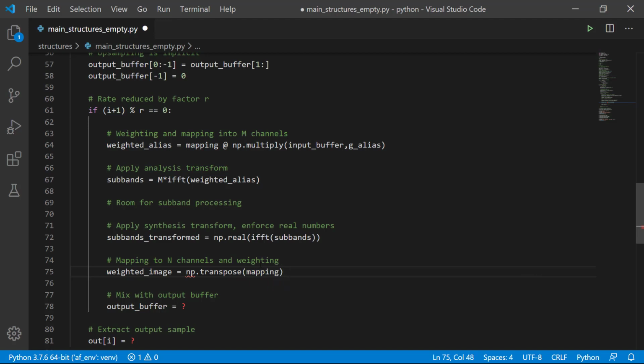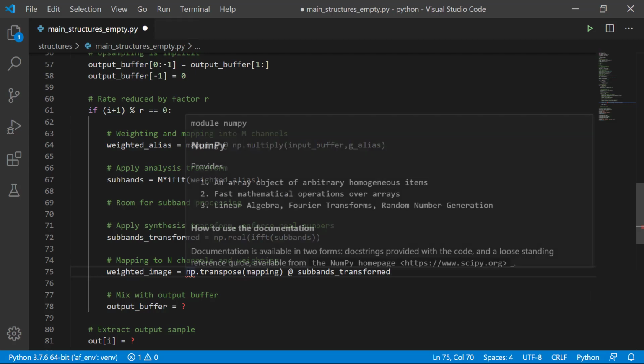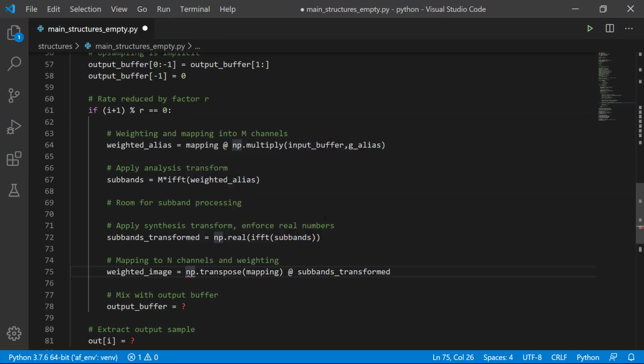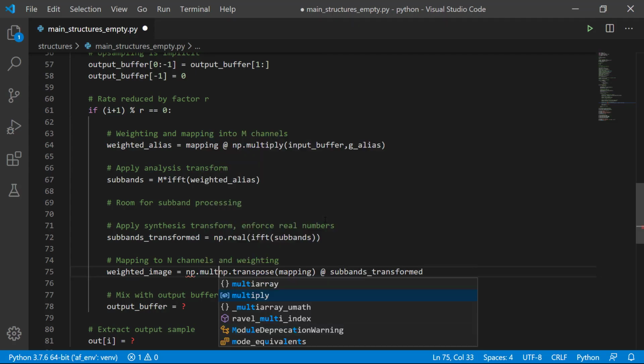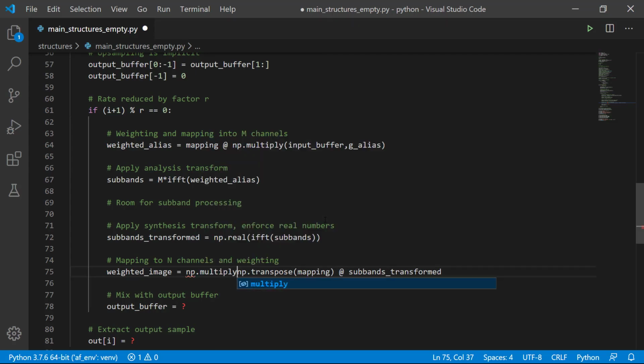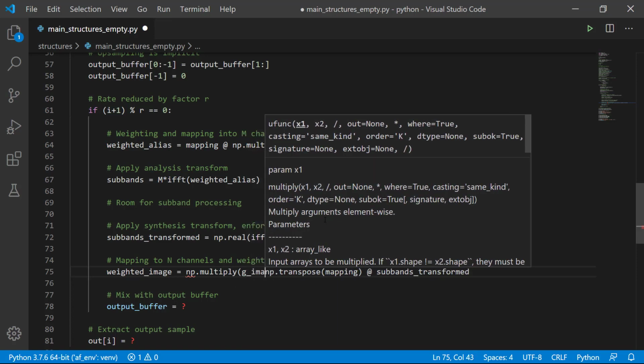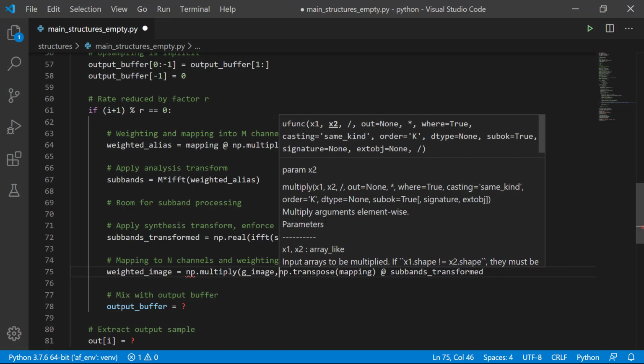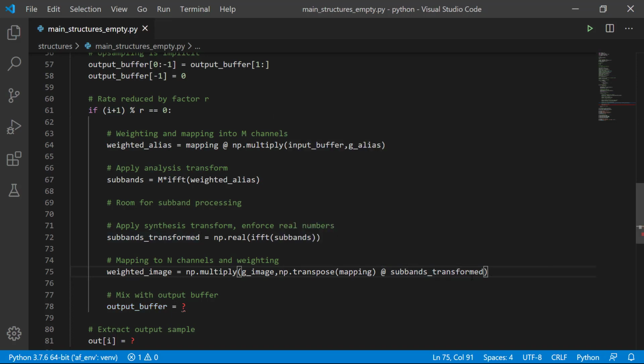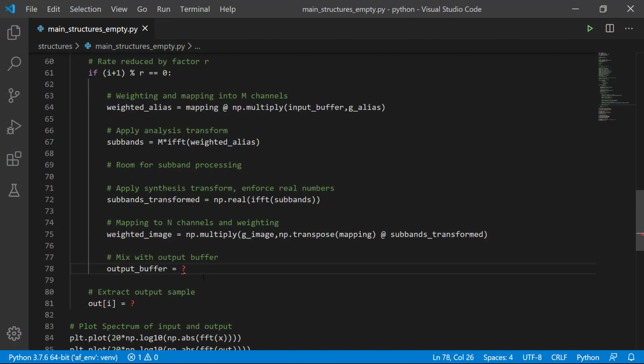And we multiply this with our transformed subband. But here we haven't done any weighting yet, we just have fanned out the samples. So we do a multiplication. This is of course element-wise. And we do this with our image filter samples.